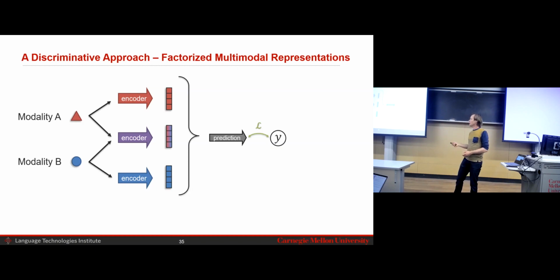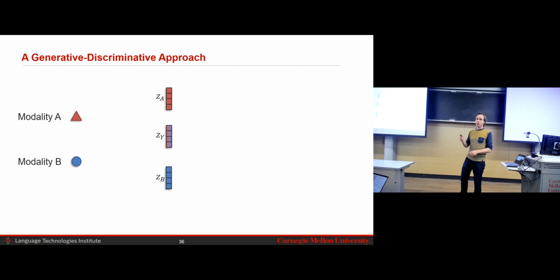What is the issue here? Do you think that this encoder will have only what is unique to it, or this one, will it be only what's language unique? There's no constraint. Yes, it gets only language, but it could decide otherwise; there's nothing that forces it to be different from each other. So how do you properly do that factorization? One thing you can do is start looking not just at discriminative approaches, but at discriminative-generative approaches.